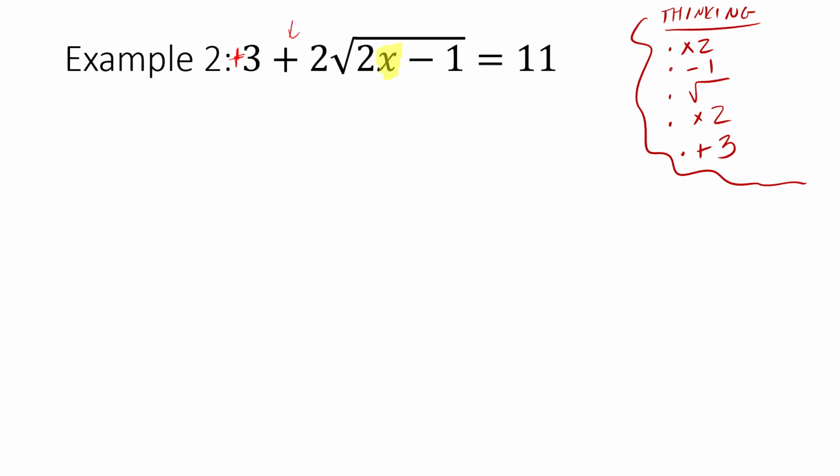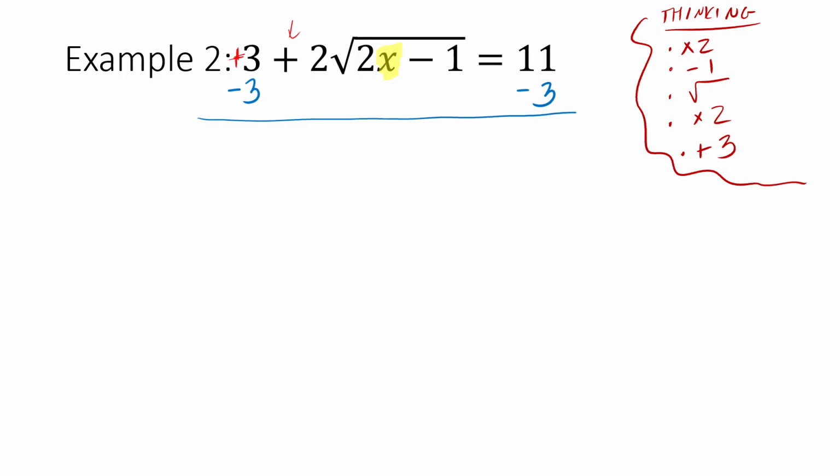So therefore, if I want to isolate the x, I have to undo those things in the reverse order. So I'm going to start this solution by subtracting 3. And that process is really a process that we want to become automatic. If I were to look at this on my own, I wouldn't even really think intentionally about what I needed to do first.